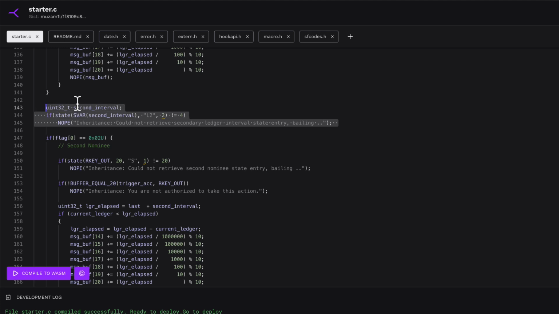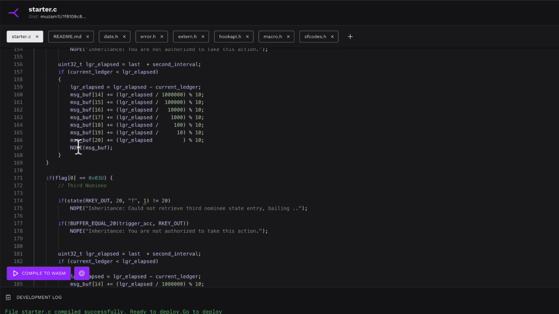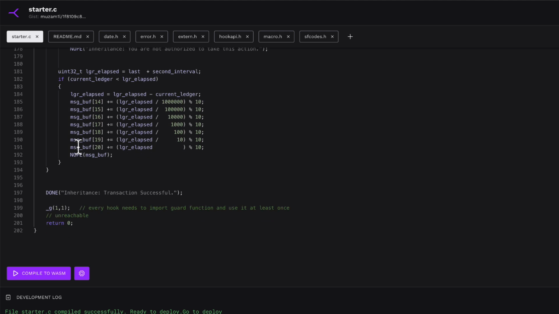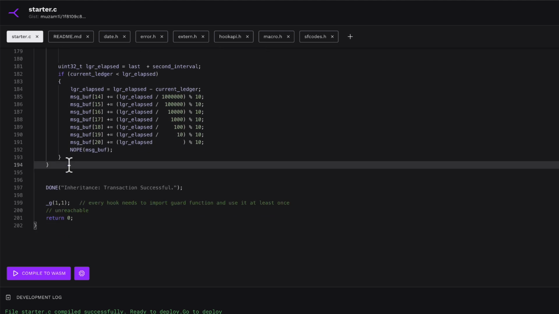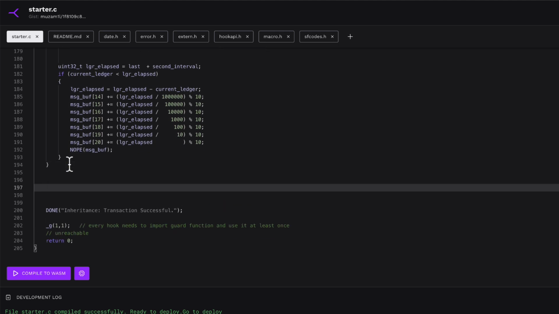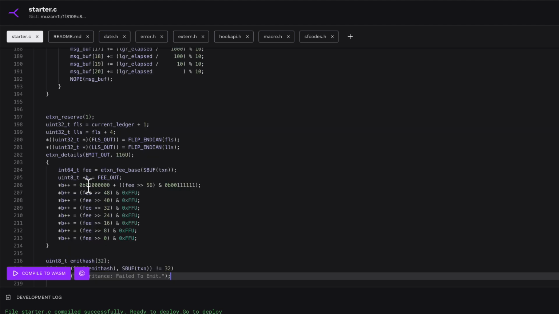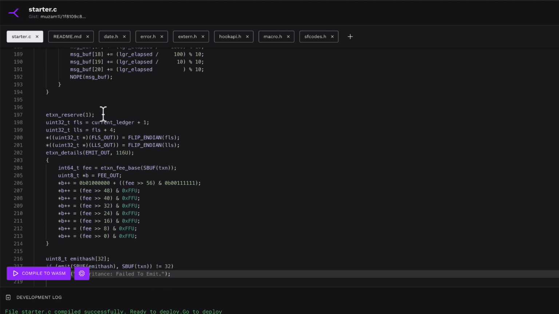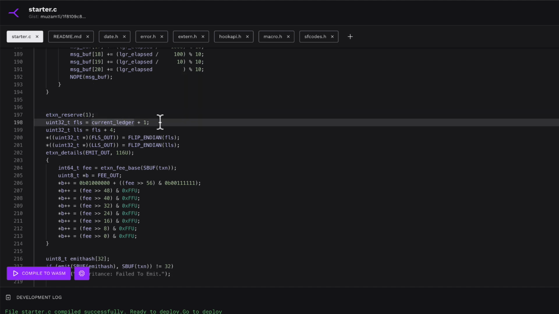So now, based on which nominee successfully invoked the hook, the regular key is copied and we need to emit the transaction to actually set the nominee as regular key account for the hook account. As I said, the emit out, we can copy the code. Here we are indicating that this hook will only make one emission to the max per invoke. Don't worry about these lines as of now.